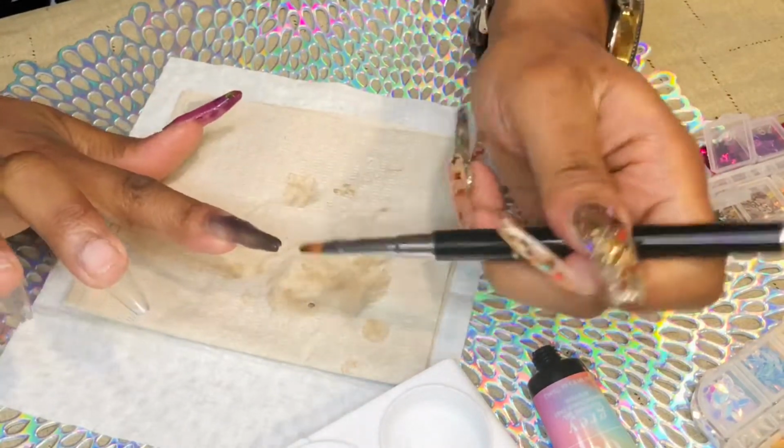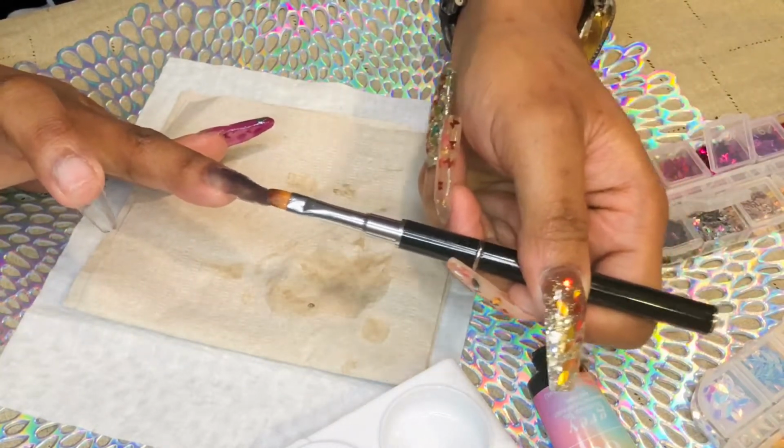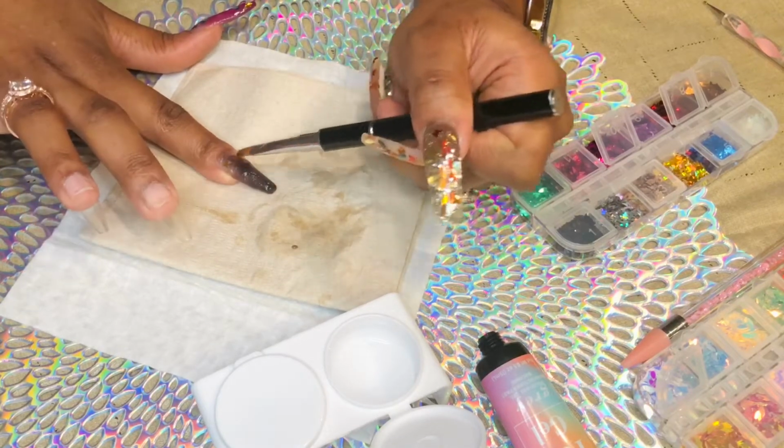Just like applying it on the dual form and putting on your finger just with a tip. That's about it, you guys, with some glitter and capping, just like that.